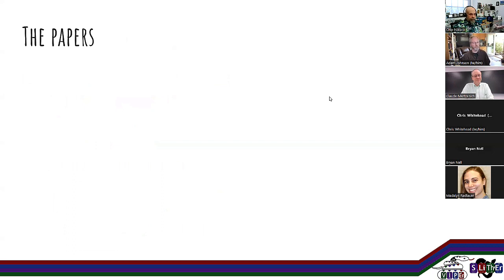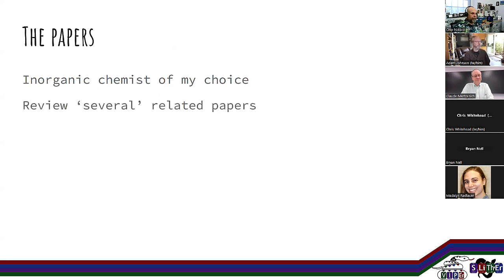All right. I mentioned the W component briefly on that. The papers, first up, an inorganic chemist of my choice. So I pick an inorganic chemist, an organometallic chemist, that I want students to focus on. Generally, this is going to be someone mid-ish, late career. I want them to have enough papers out there with maybe a few different projects that students can look at. It's not just one specific project. Part of that is for my own sanity. Reading 8 papers on the same exact thing can get a little tiresome. So giving them some kind of diversity in their choice, I think is good.